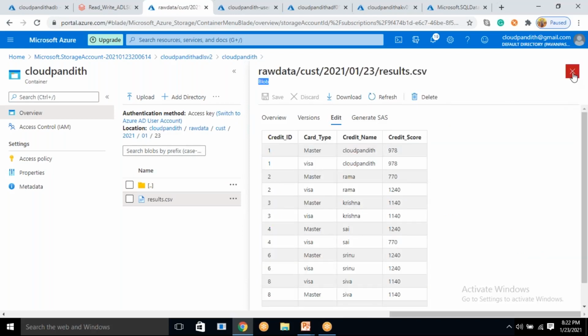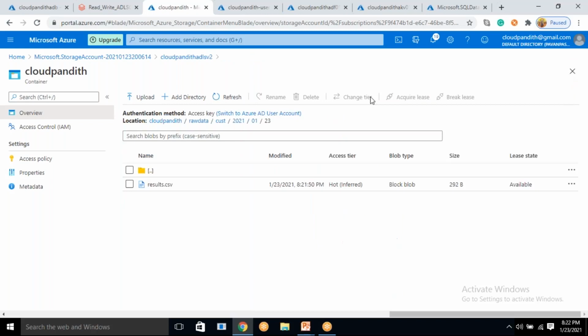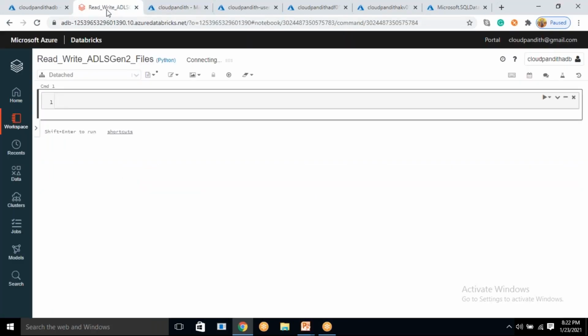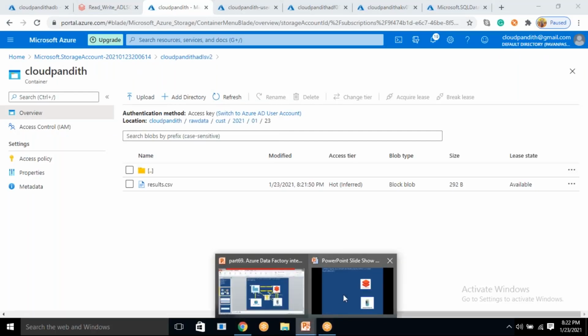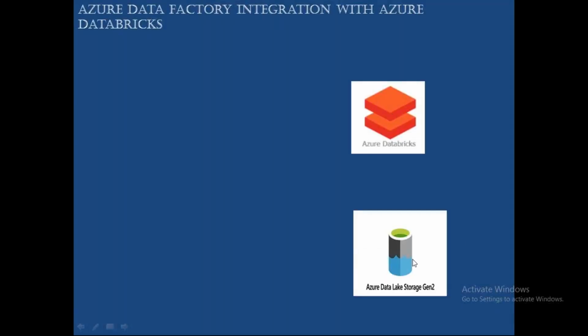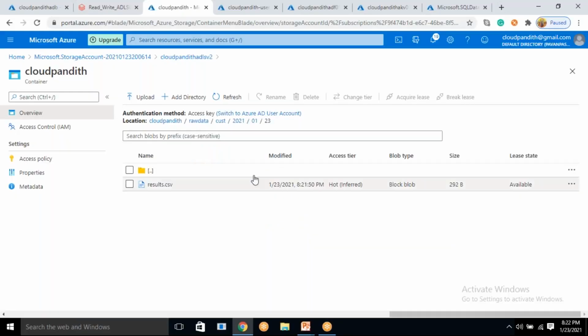So we set up the actual storage account as well. Now I want to read this particular data from Databricks. What do you need to do? Now let's go to the diagram. We have Databricks, and we set up the Data Lake Storage. Now we have a key vault. Inside the key vault, I need to store the required secrets to connect to the Data Lake Storage.